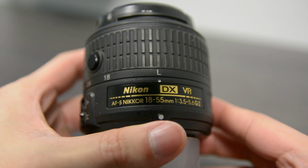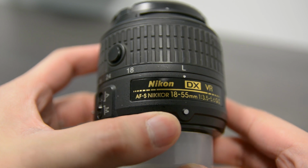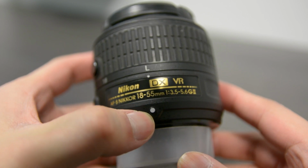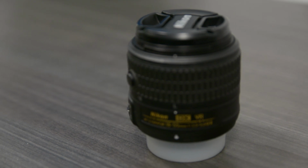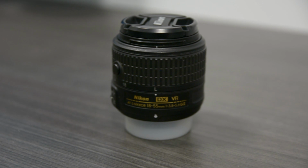So straight out of the box, this is the 18-55mm 3.5 to 5.6 G. The G stands for gilded on the back of the lens. VR version 2. And I know the newer models of Nikon have the newer AFP lens, where essentially they're reducing costs and they actually take away the autofocus and manual settings, which I think is a big wrong direction on Nikon's end. But this little fella over here, although it might not be the best lens for your Nikon camera, I think this still has a lot of potential that people often overlook.